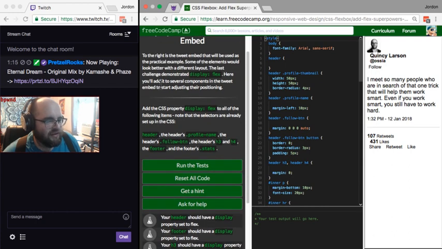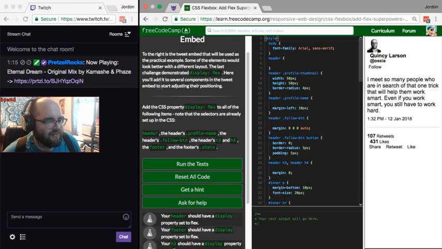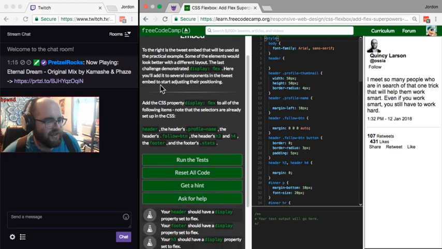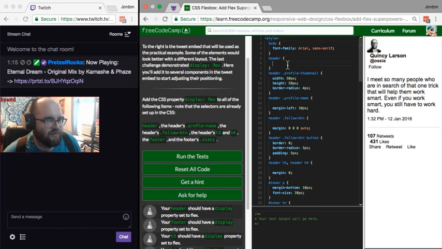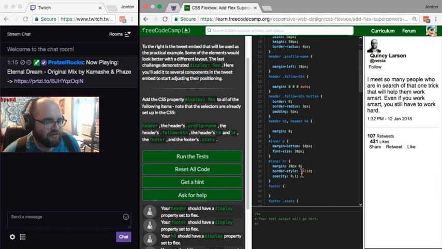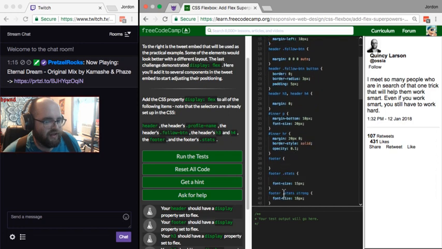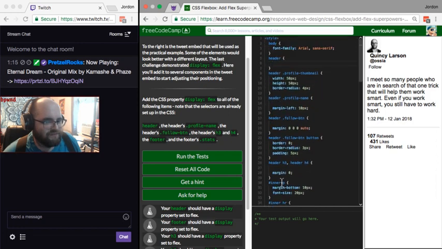Note that the selectors are already set up in the CSS. Header, the header's profile name, headers H3 and H4, the footer, and the footer's stats. Okay.